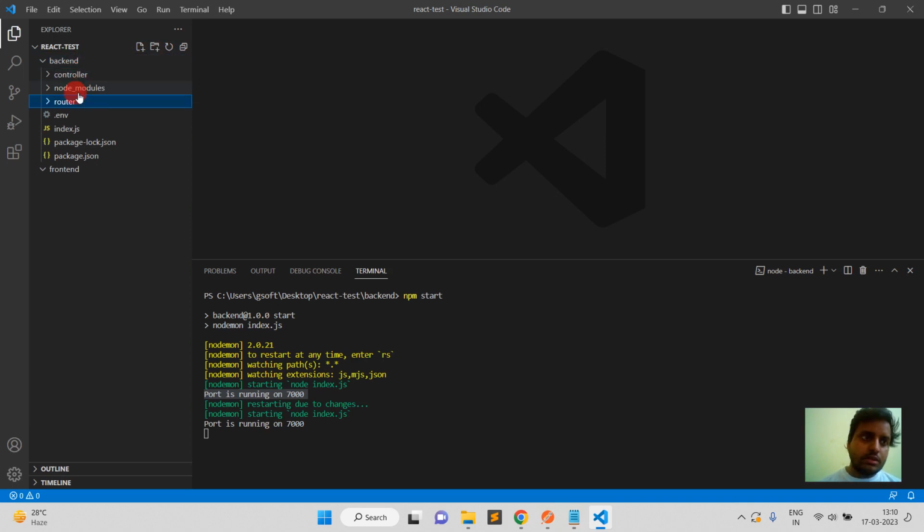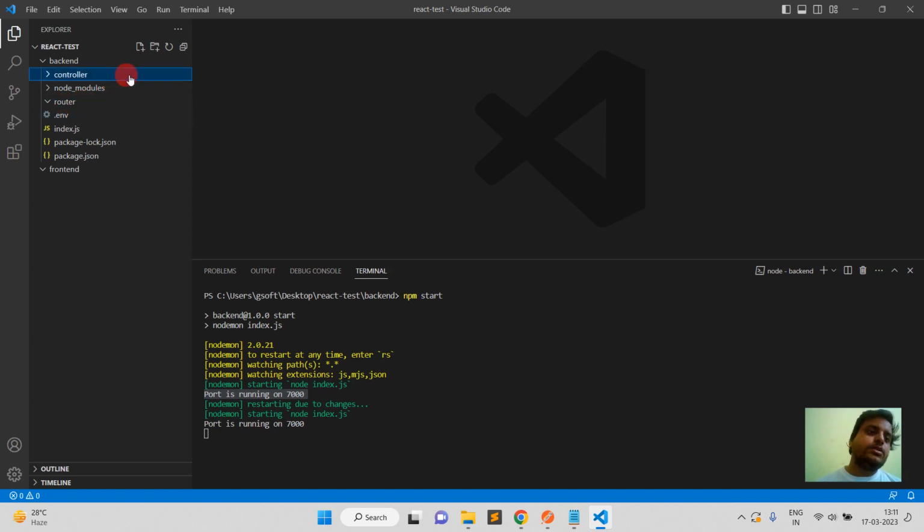Okay, but I'm not going to create model folder in the MVC. We know that there is one model, one is controller, and one is view, but I'm not going to use this MVC pattern fully. Okay, so just simply create controller folder here, and then create one router folder here. We will put all the controllers inside this controller folder, and we will put all the routers inside this router folder.